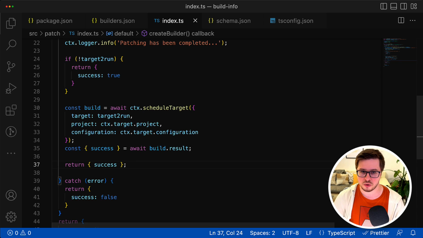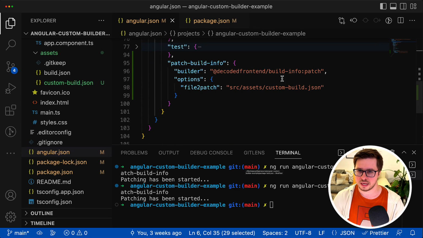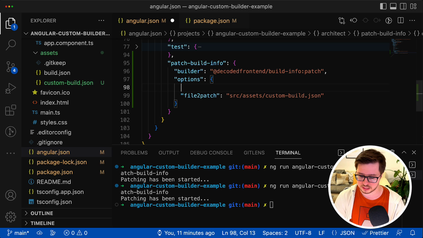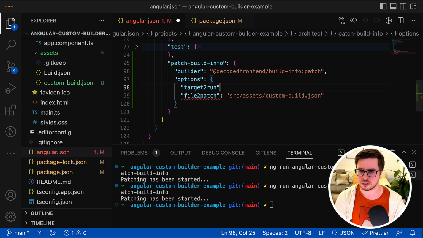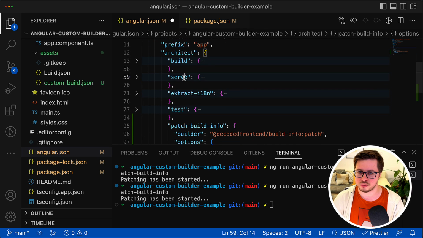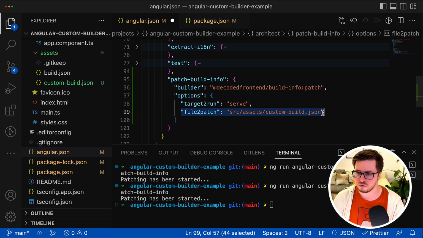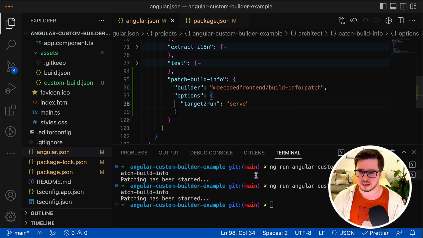So here we go. It looks like we are done, and let's try to test it out. I'm going to go to my target project and go to the options, and here targetToRun is going to be, what will we build? Let's maybe try to execute the serve target right here, and let's maybe remove it temporarily like that.